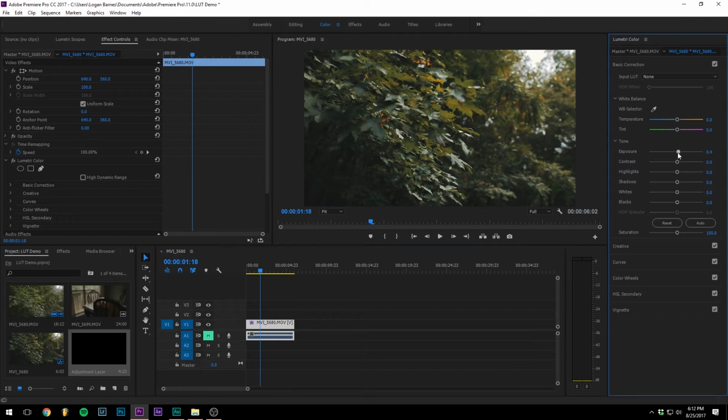So I'm going to bump up the exposure just a bit, maybe about 0.5. That should be good. 0.5 is looking good. Now I'm going to take the contrast up just slightly to about 14.7. There are a bit too many highlights in here, so drag that down. Shadows, I want to bring those out because there are a lot of shadows in this video. And that's a stylistic thing as well. If you want more shadows, more power to you. I'm going to take some of them out. And then we're going to bring up the whites just a bit. And then we're going to go down on the blacks.